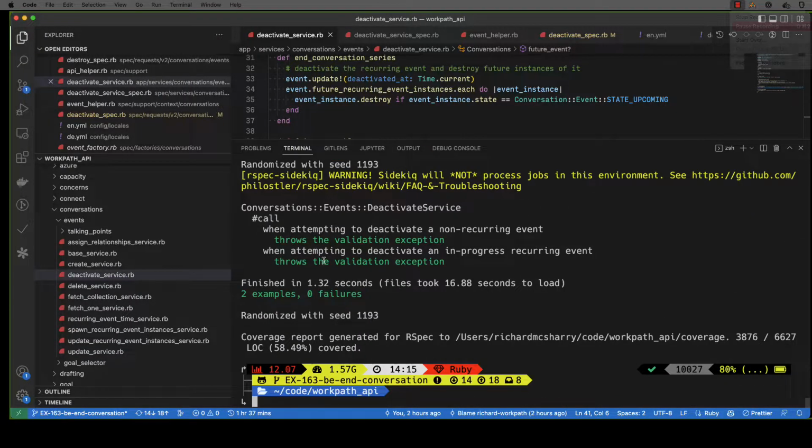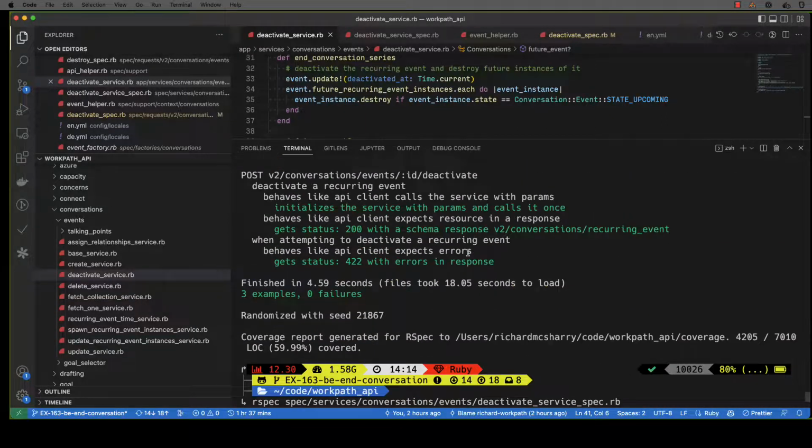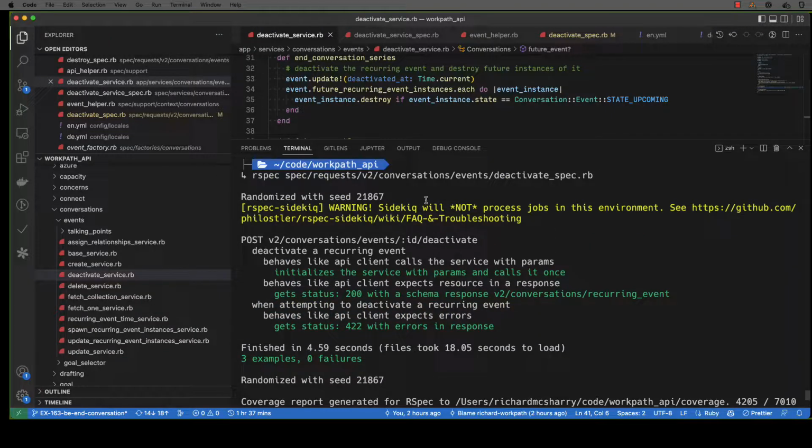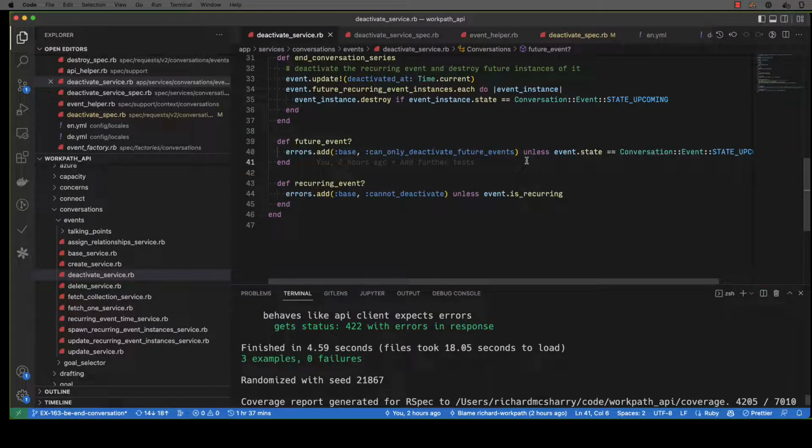So here we can see when attempting to deactivate a non-recurring event, it throws the validation exception. And if we scroll up, when attempting to deactivate, oh, that's interesting. The request, where is the request?